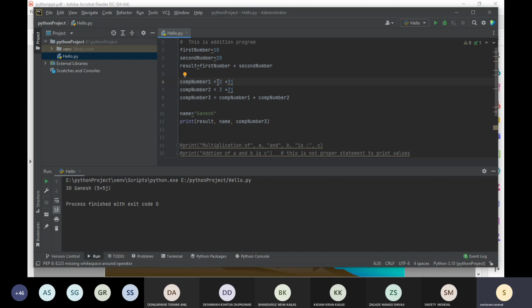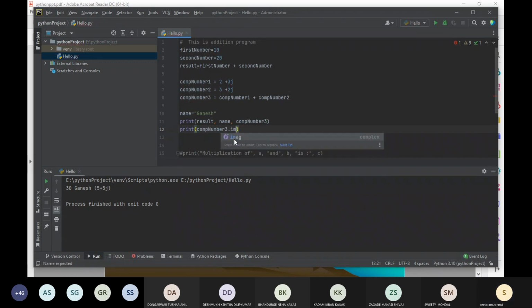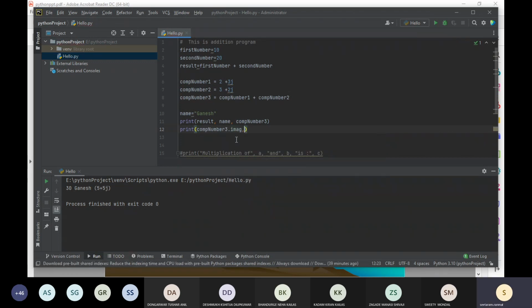So if you want to print only the real part or only the imaginary part, what can you do? Let me take one more line here. Dot imag.